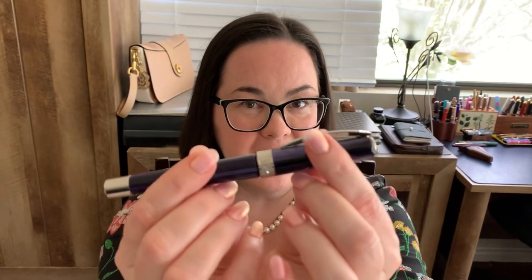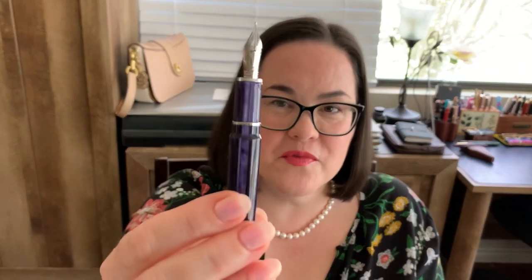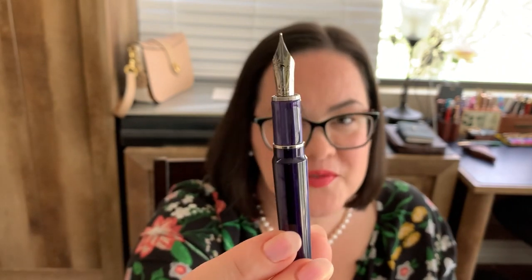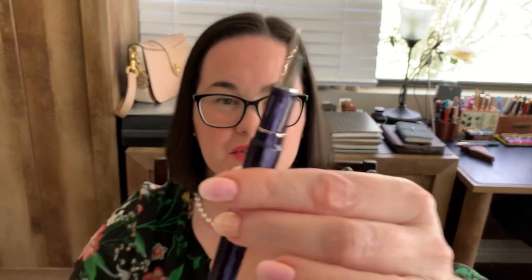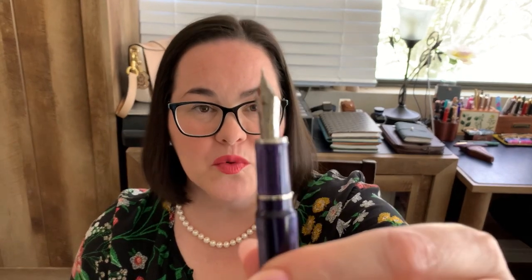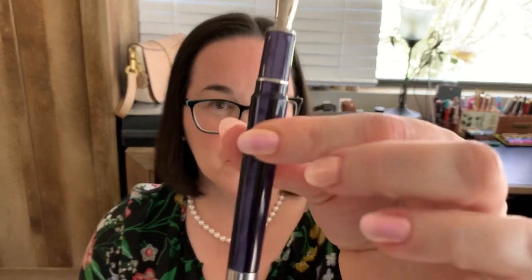The cap is magnetic. And when you take off the cap, the section matches the rest of the pen, which is awesome. It's got nice chrome silver trim, which I think looks really nice. I think this would look cool in gold too, but in my opinion, the silver with the cool blue violet color looks really nice together. That's my personal opinion though.